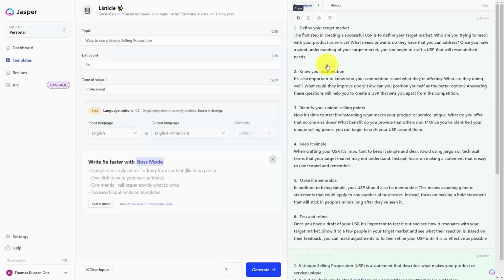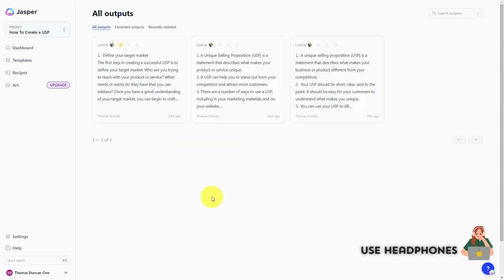We're going to stop the video here, and we're going to pick it up from processing the content that we received from Jasper. You'll be able to track your outputs by going to your profile area. And if you click on All Outputs History, you'll be able to see your outputs here in this area. You can favorite the outputs. You can also copy the outputs to a specific clipboard in order to put inside of your document.